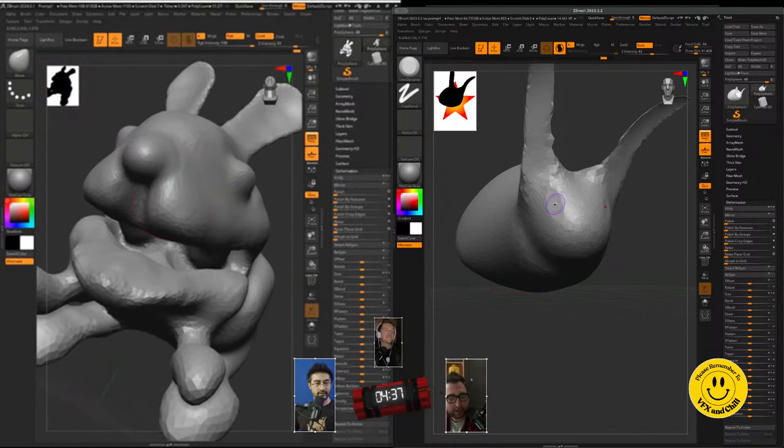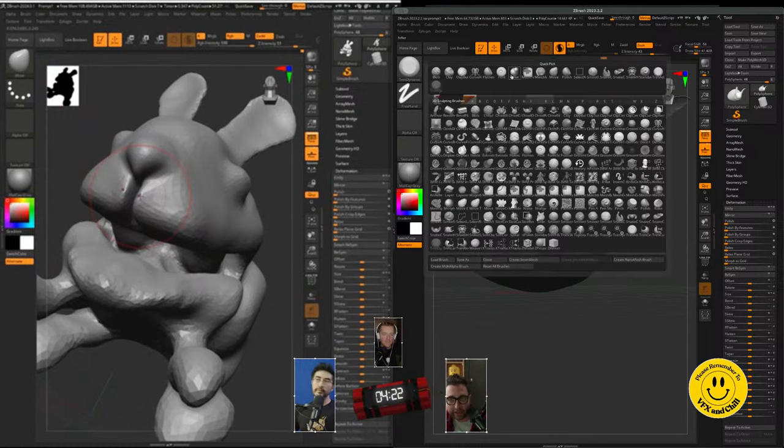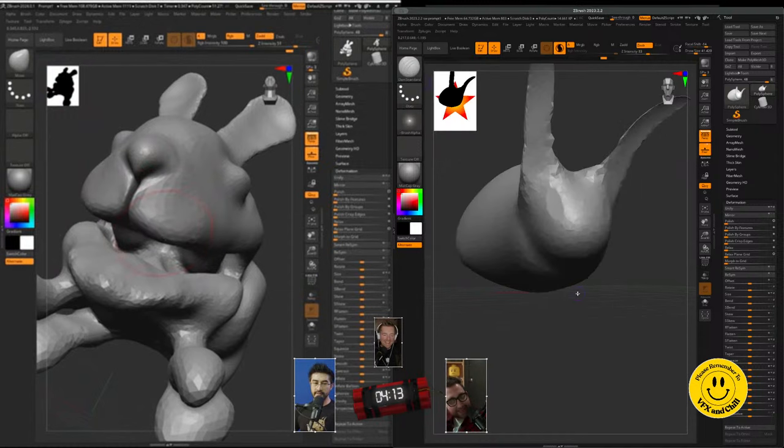How do I? Oh boy. How do I cut into, like, trim into this? And trim is not doing what I want. If I want to cut eyes into this, any tool you can hold down Alt, and it'll do the opposite of what it's used to doing. But for carving and cutting into something to make shapes, I would recommend the Damien Standard brush. Oh, naturally. That's what I should have typed in. Damien Standard. Damien Standard. Jesus. Okay, there we go.